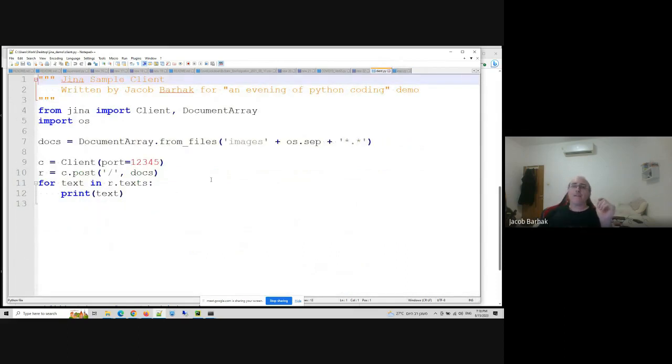The client is someone who doesn't know how to do the classification, but asks questions. So think about it like someone is using the web browser to ask something from the system to do for them, like classify an image. For that, they have to deliver the image to the executor, and the executor will take that image, do the job, classify it, and return the response to the client. So it's kind of a client-server architecture, if someone is familiar with that term.